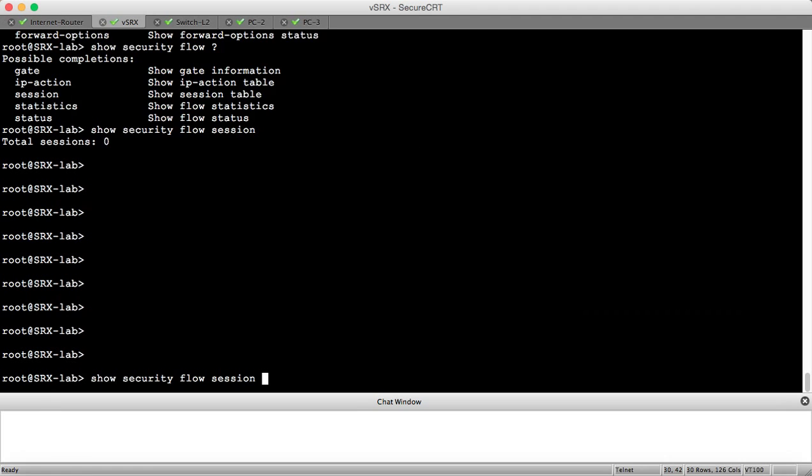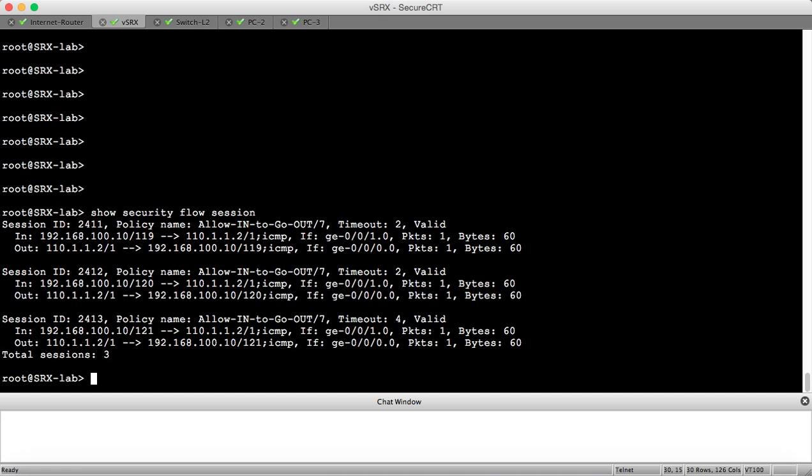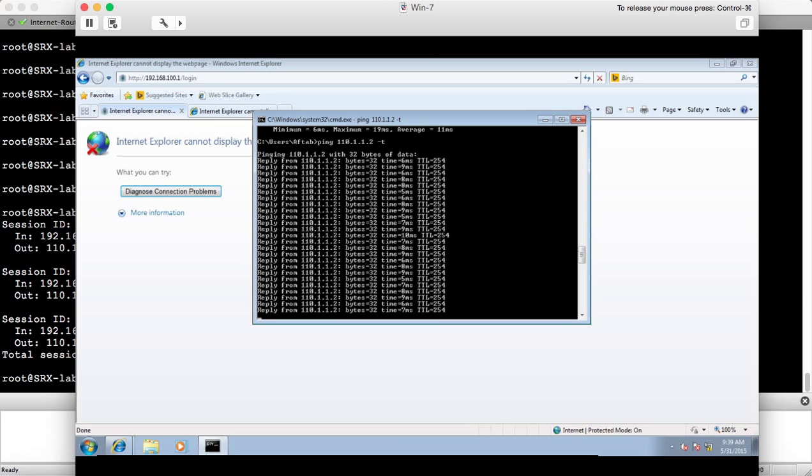Now that we are pinging it, if I just say session, you can see the interface I'm getting with an IP address which is the Windows 7 IP, the external IP is going there, out and in, right? Now we want to hide this address.